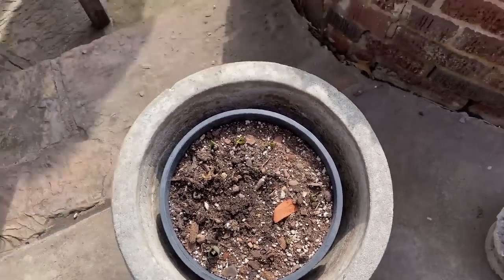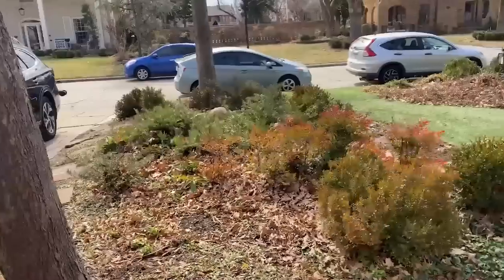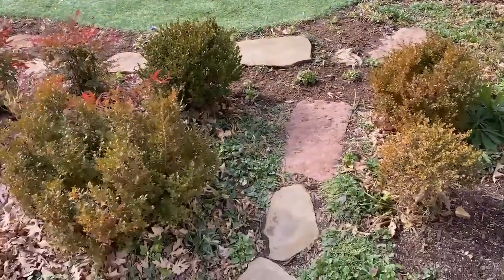And then let's come this way. Stuart, if you don't mind going ahead and walking out there and showing people something pretty while I get my little rake.